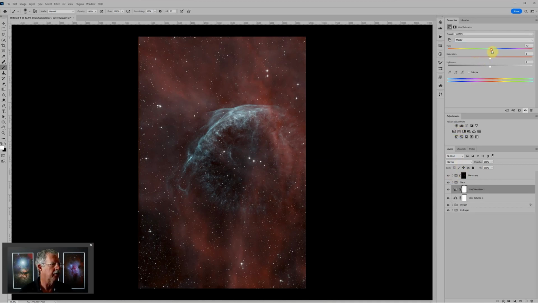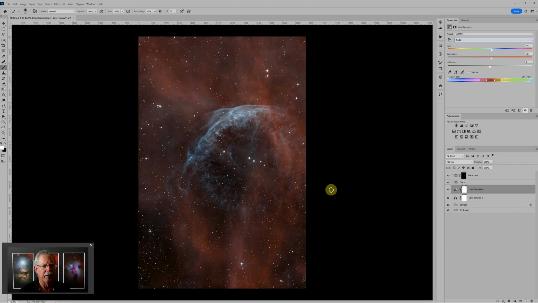You can play with the hue or individual hues if we want to target the cyans, for instance, and make them more blue. And you can basically target individual colors, combinations of colors, or the whole image by itself, and just fine-tune that overall color balance.